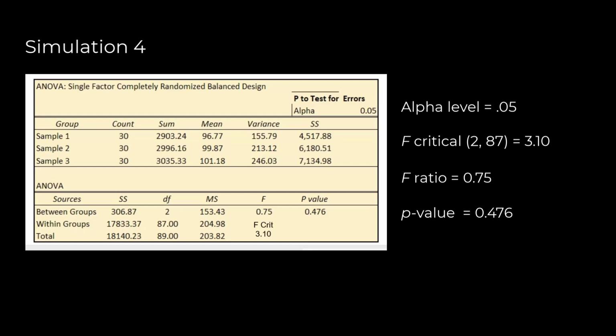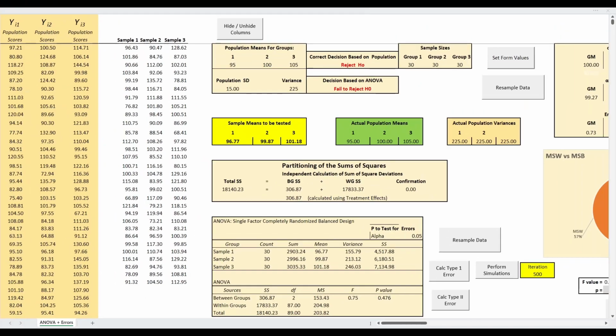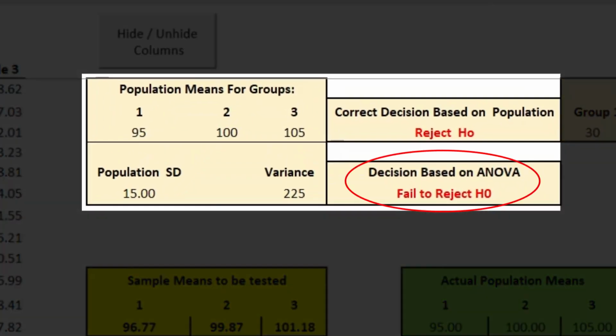This indicates that there is a substantial probability of observing an F statistic of this size if the group means are identical. The conclusion that we would draw from these data is that it is most likely that the means of the population are equal to each other. Therefore, we would fail to reject the null hypothesis. However, this conclusion would be incorrect.